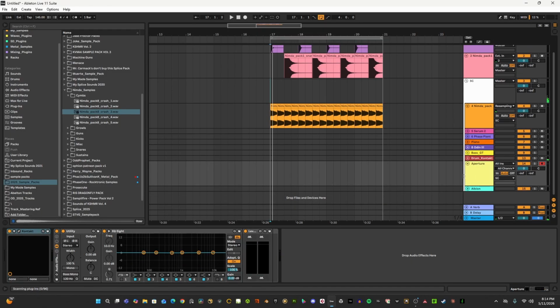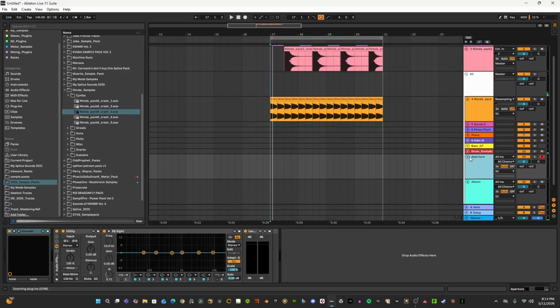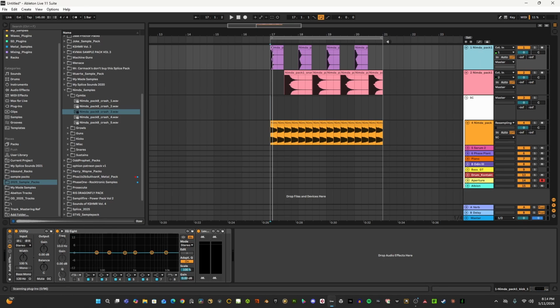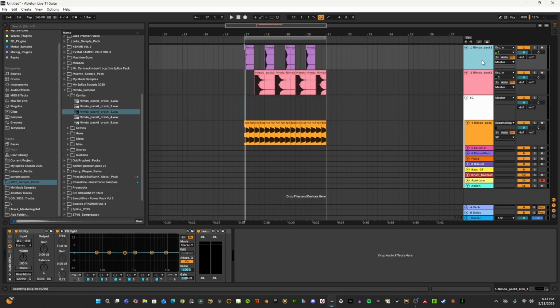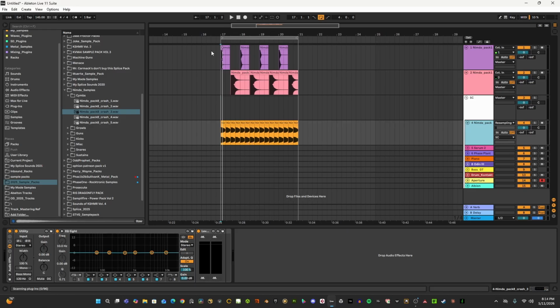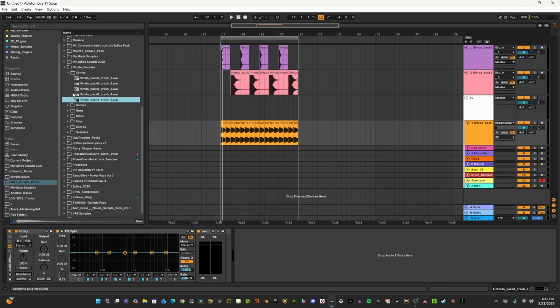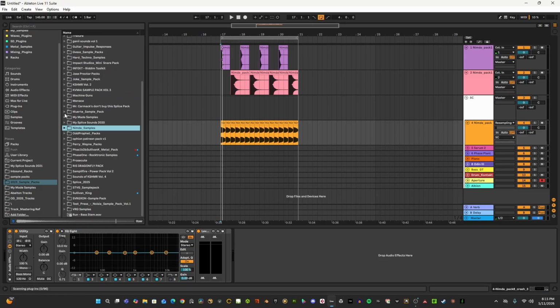Aperture is another Contact library for strings, and so is Albion. I'm not going to get into those right now. But I also want to show the big thing. What I do, also for speed, is when I'm making tracks and I want to just start bringing in drums, right? So let me find some drums. Another drum library. Let's see. Perry has some good ones. So let's say I bring that in.